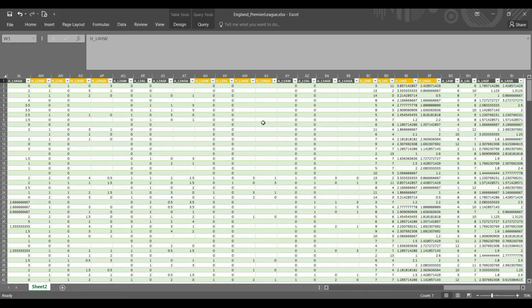You can just take those numbers and do a Poisson distribution. Or you can take the attacking strength of one team and compare it in any way, or have the average of the goals that one team scores and the goals the away team receives. So you can have this combined number, the average of that number, and have the home score of the team in the match. You can do this for the away score as well.